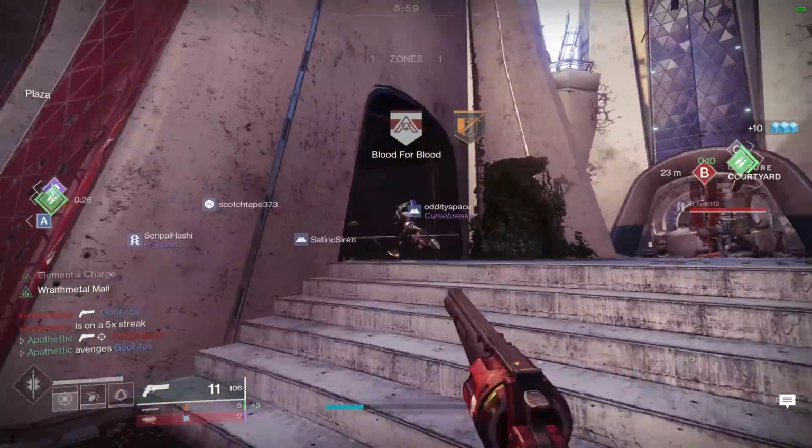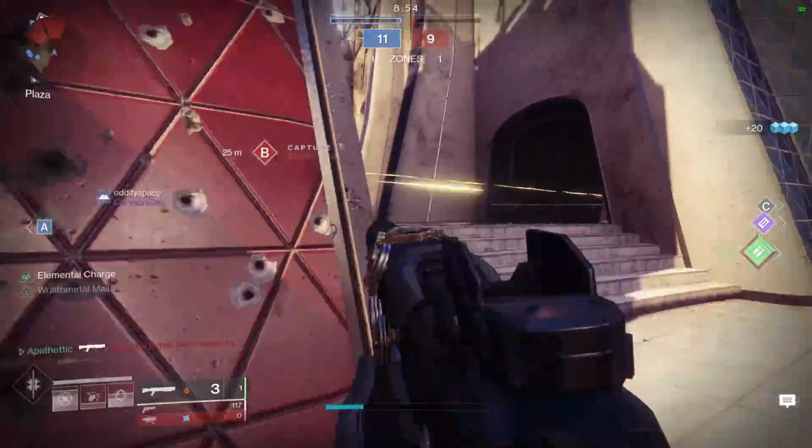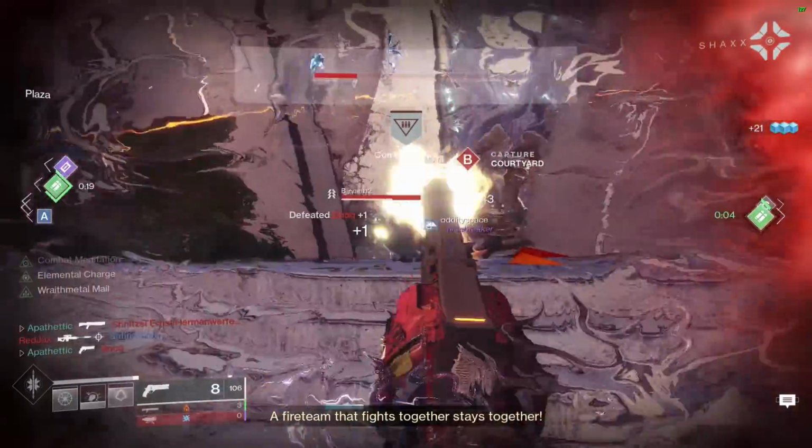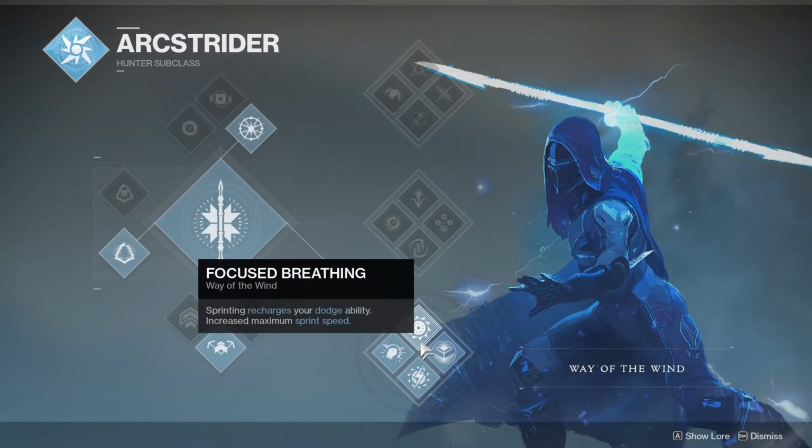Talking about our subclass of choice for PvP, and that's going to be Bottom Tree Arc Strider. This is probably one of the best subclass options for hunters in PvP, and that's because of all the enhancements this subclass brings to our neutral game. Starting with focused breathing, sprinting recharges your dodge ability, increase maximum sprint speed.